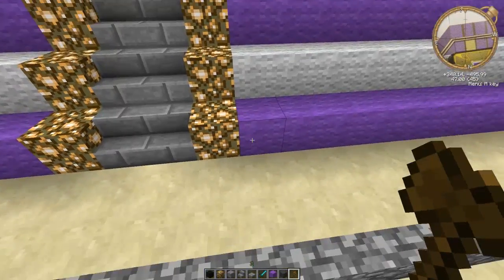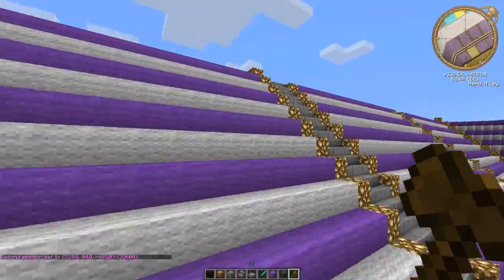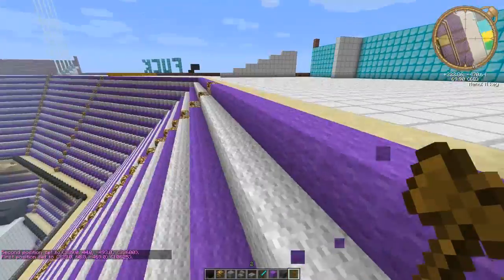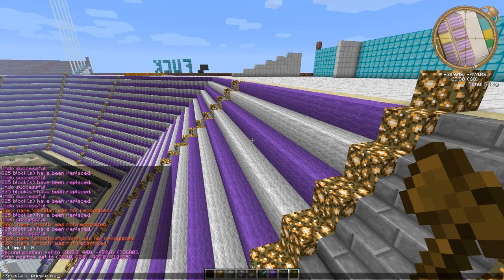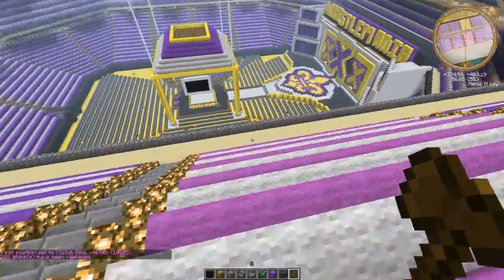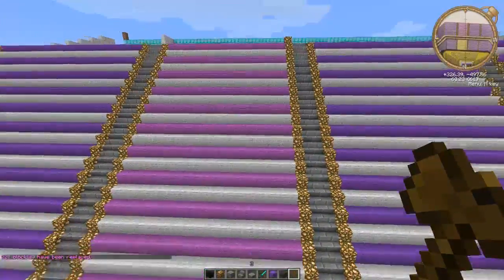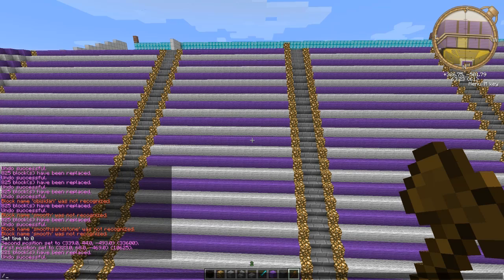There's doing stuff like this where I could go down in this corner, I could come up here and go replace purple, magenta. And there you go. And then it makes it kind of a pink look. And, you know, we could change that. Or we could go like replace purple, gold.